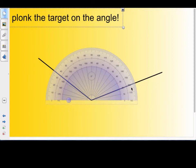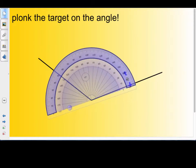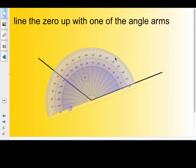I think this zero here is probably the easiest. So let me just move that so it lines up with one of the arms. Nearly, nearly, nearly. Joink. Done. Perfect. Okay, we're going pretty well. Now, because we've lined up this zero with this angle arm here, we'll start the count from here.